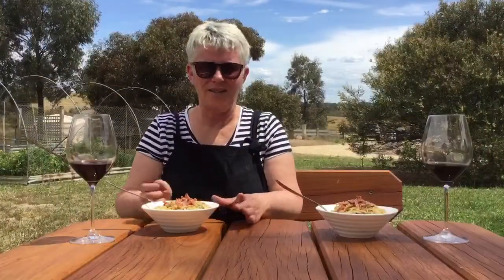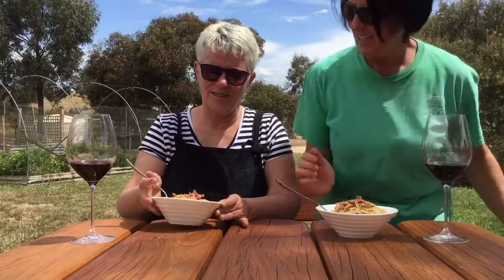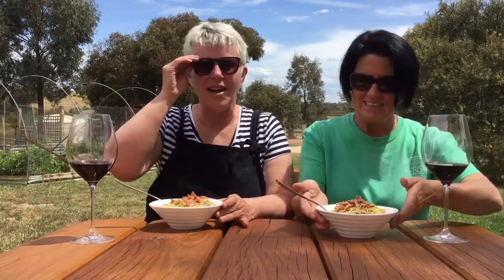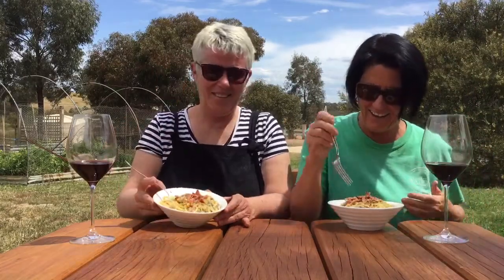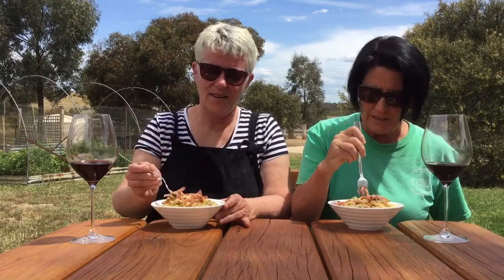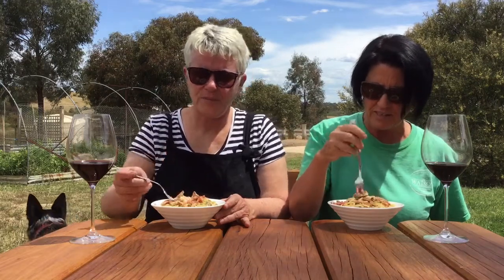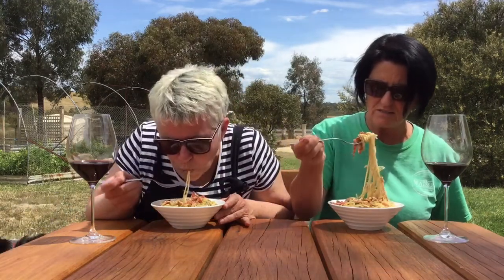Here we are. How good does this look? How good does that bacon look? Yeah, it's actually amazing. It looks really pink through my glasses, but it's actually not, is it? No. So here we go. Yeah. So it's probably the closest I've gotten it to the original taste of carbonara. So you've got to give me your honest opinion, Riz.